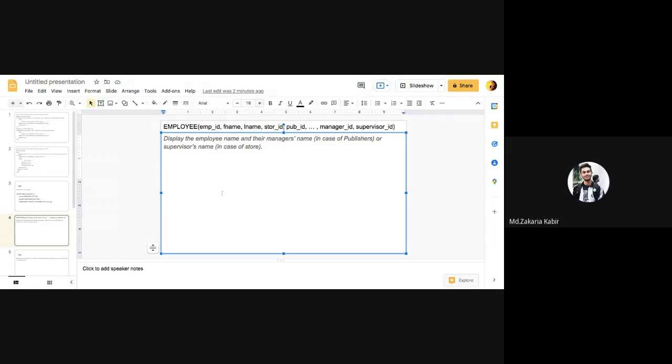Can we also do it by left outer join from only the employee table? Okay, let us just hear your solution, Zakaria. Employee, from self join, left outer self join on the employee table, employee ID with manager ID, and with a union, if employee ID matches supervisor ID, in that case we do a left outer join, and the ones that are null we will remove. Okay, so you're saying self join but left outer join.